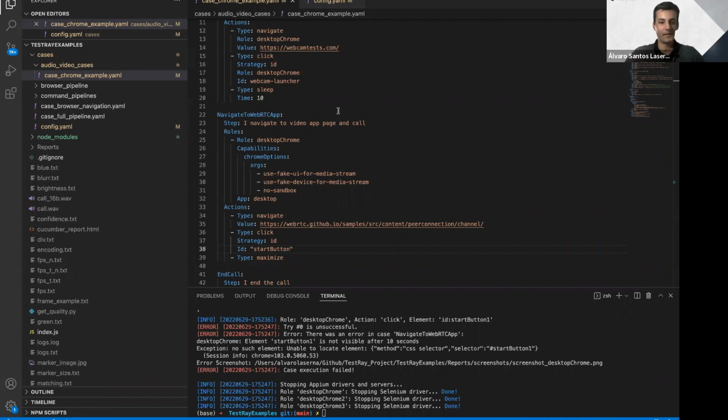Are all the tests shown run on a lab setup, shown at the beginning, or is it running on your PC? The tests that I've shown are running on my PC, because I wanted you to understand that you can run a case within your own computer, and then you can escalate that to external devices using remote Appium URLs or remote Selenium instances, and handle different devices in remote configurations.